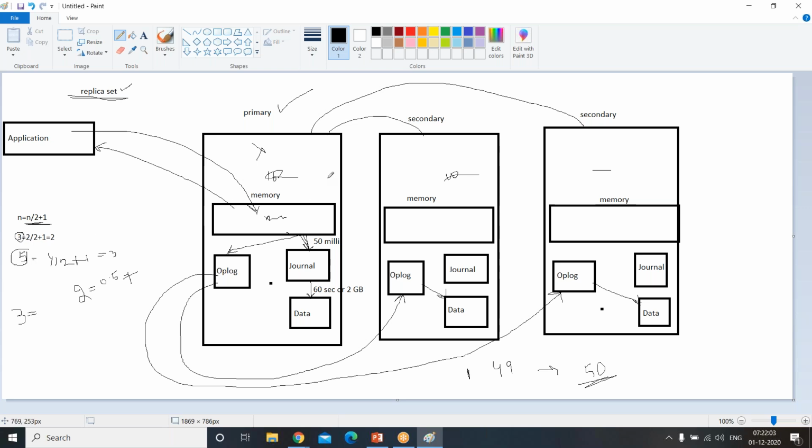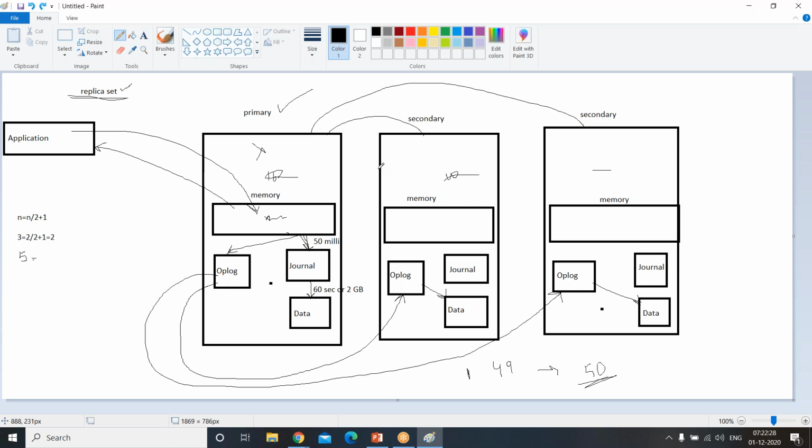The better way, I'll explain directly, without the formula also we can explain. I can make you understand anyway without the formula, but the formula will be followed in the background. See guys, in whatever situation, if I have 7 nodes, half of it is 3.5. If I have 4 nodes available, I can get the primary elected.